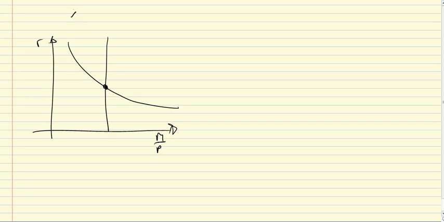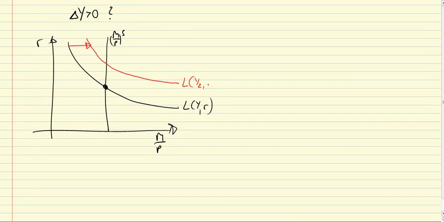So the question now is, what if we have a rise in real income? What is the impact of a rise in real income? We know that this is L(y,R) and M over P is, so we said that the demand for money changes with the same sign as the change in income, so that partial is positive. Since y is exogenous in this diagram, we get a rightward shift of this curve. So we get a rightward shift here, and we have L(y2,R), where y2 is larger than y1, the original income.